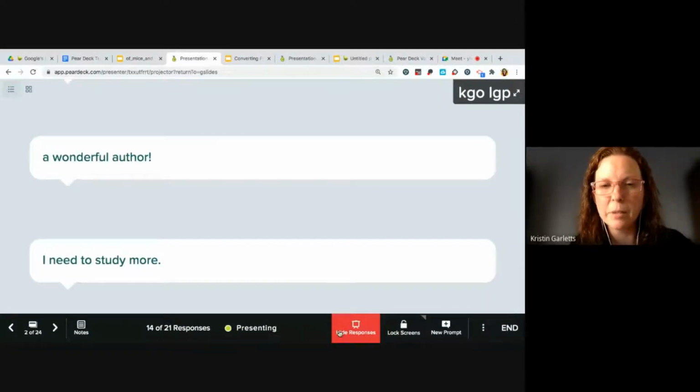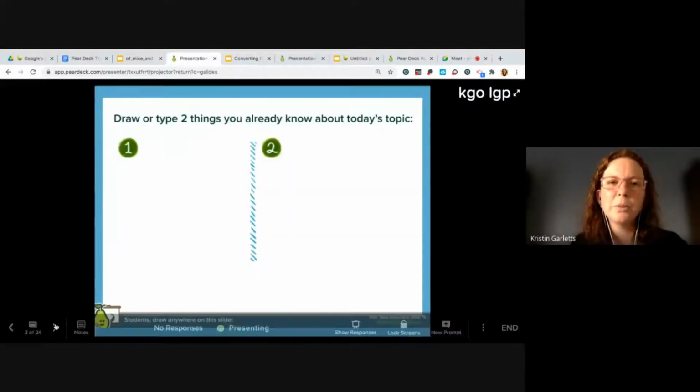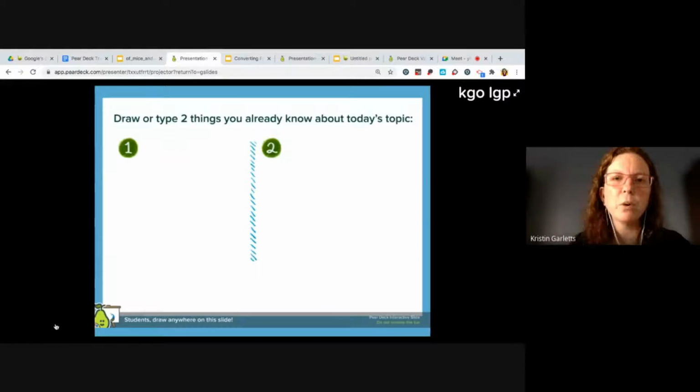Then you click Hide Responses and you get back to your presentation. You can use the arrows at the bottom to go through your presentation with your students. This one's a fun one. So now I've pushed you forward to the next one. So even if you didn't answer the first question, and we know there are slow students in your classes who will need more time, so that's that pacing thing you're gonna have to work on as a teacher.